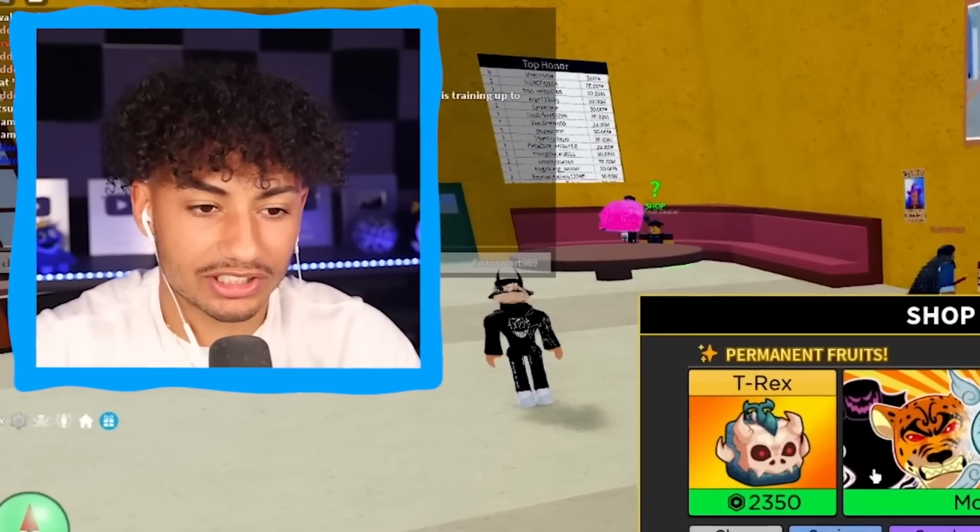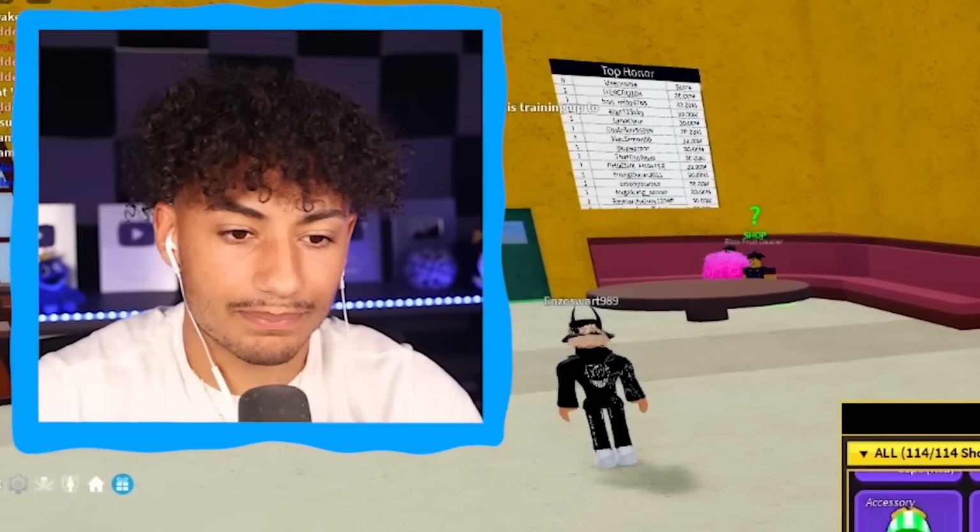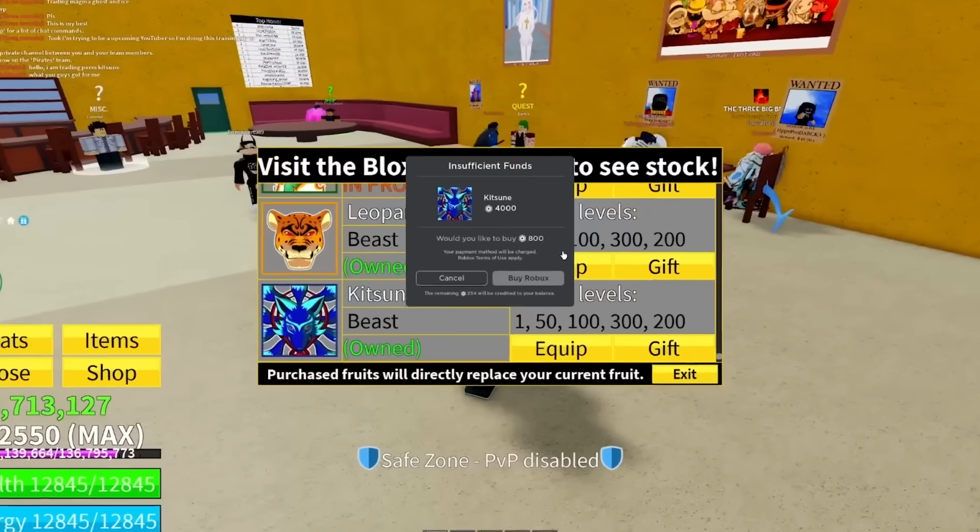Wait, do I even have permanent kitsune? I think I gave it all away. Yeah, I don't even have it. Hold on, we need to buy it real quick. 4,000 Robux. Oh my gosh, we've already run out of Robux. Oh my gosh. All right, well, I'll be right back. I need to buy more. That means we've already spent 20k Robux in this video.